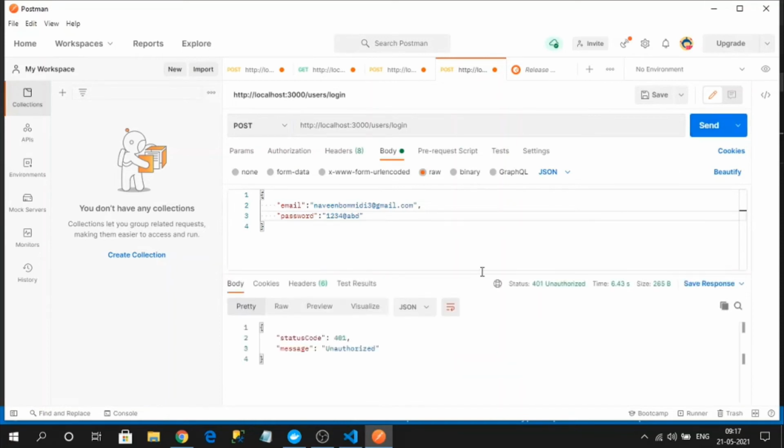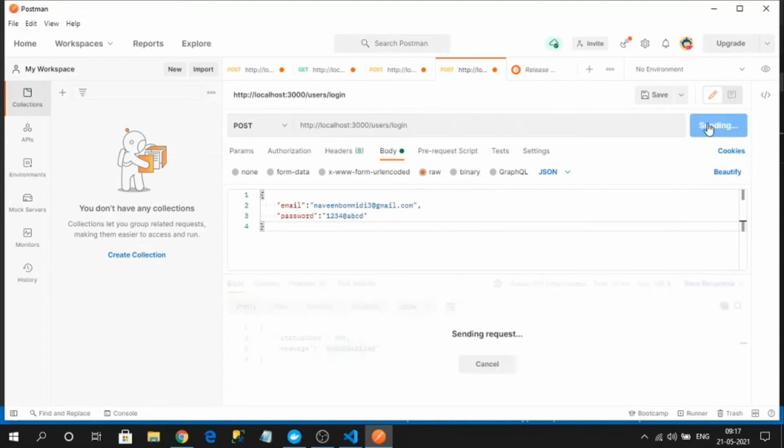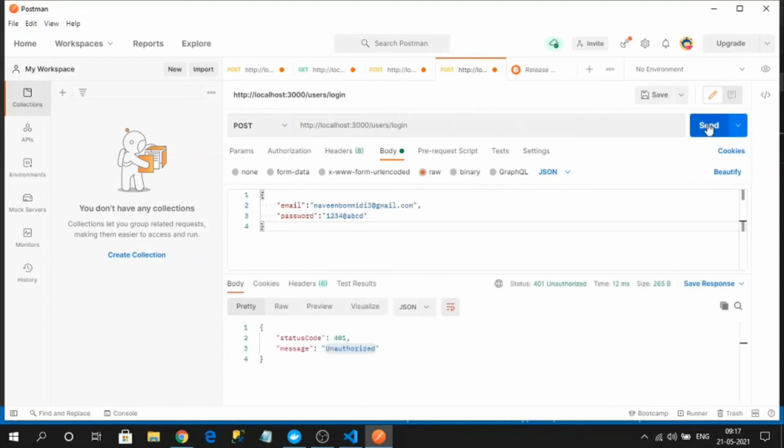See, I have got unauthorized. Let me give the correct password. The output I am expecting is the current user object. Still getting unauthorized.